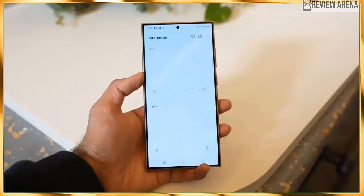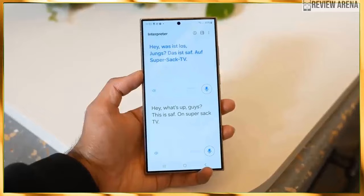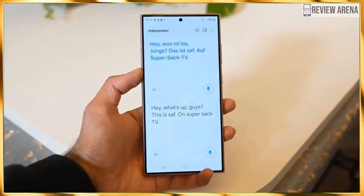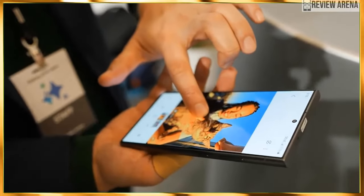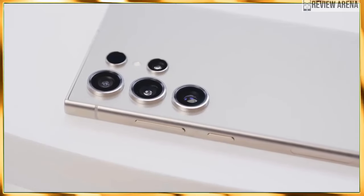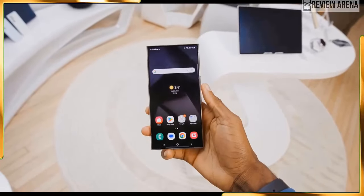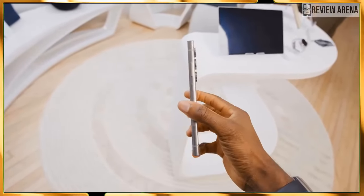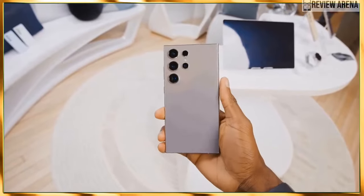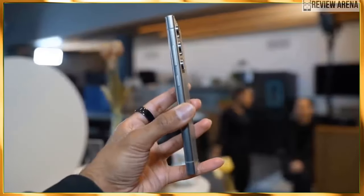We are back to having a 200MP main camera and a 12MP ultrawide camera, then two zoom cameras: a 10MP zoom camera with a 3x telephoto lens and a 50MP one with a 5x lens. You may have noticed the 5x camera replaced the 10x lens of yesteryear. Apparently Samsung is going to be using the high-res 50MP sensor and some AI trickery to achieve the same or better results with it.